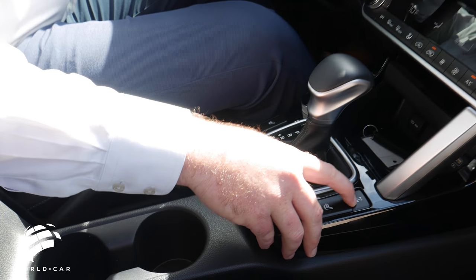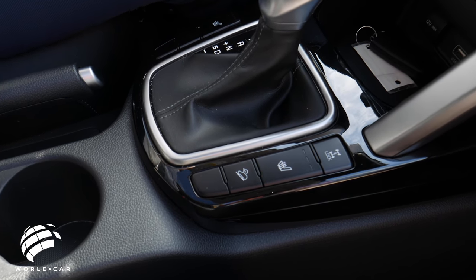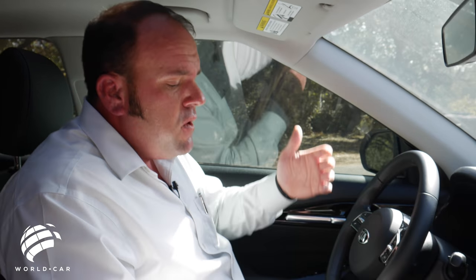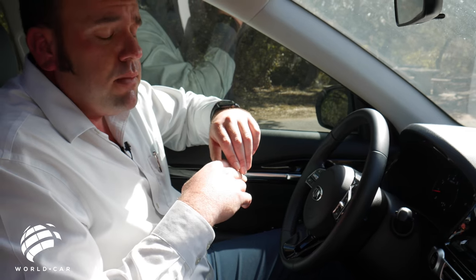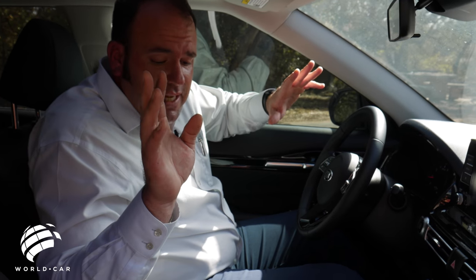The lock button ensures a 50/50 front-to-rear power split. Normally, to preserve fuel economy, the vehicle starts with more power to the front wheels — similar to front-wheel drive — and adjusts from there. But if you're in icy, snowy, or low-traction conditions like Colorado, or just on a dirt road in South Texas and want more control, you can lock it in for guaranteed equal power distribution to all four wheels.